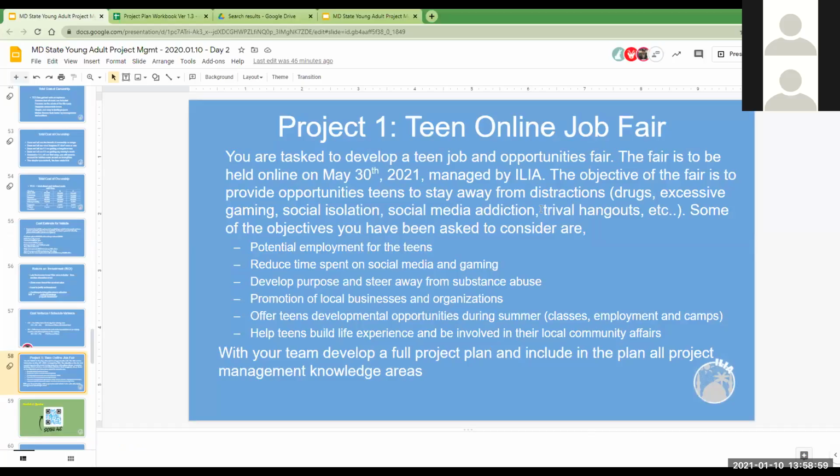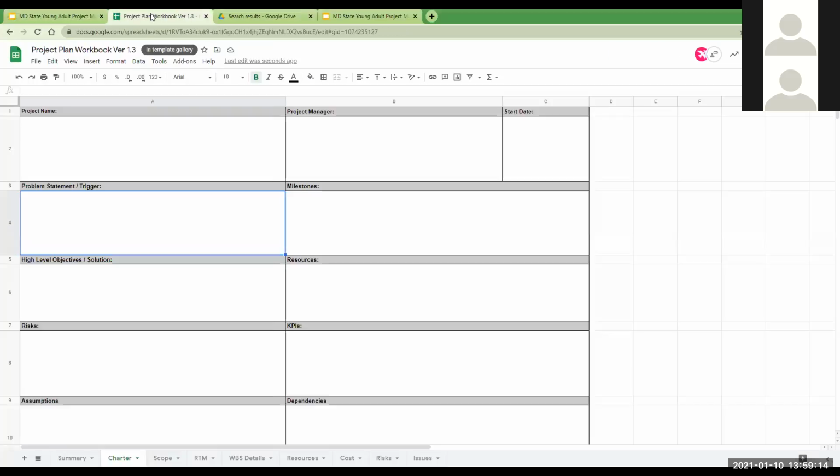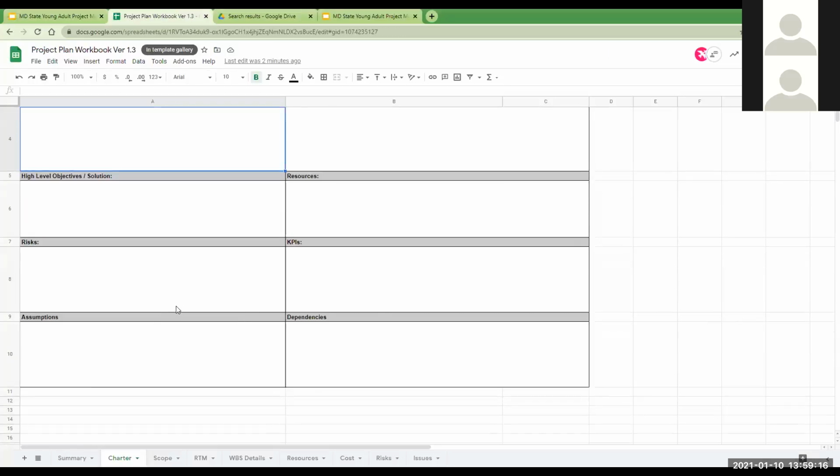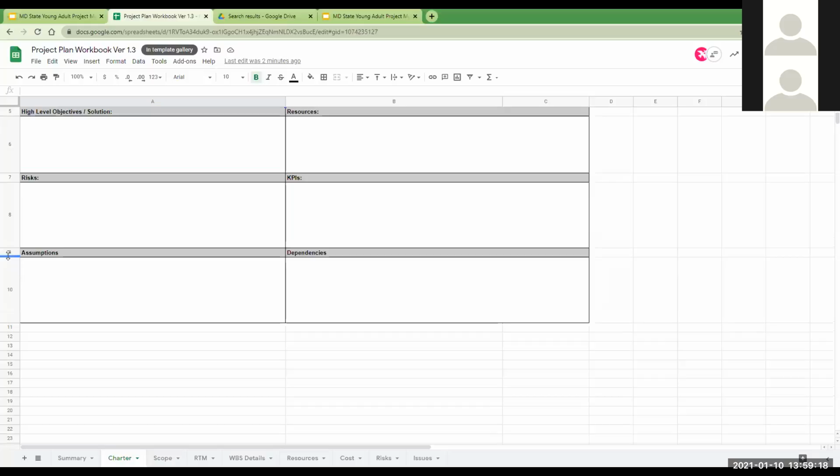All right, sponsor. So your charter should address anything that's in this scope of work. Plus, it should include a little bit about the cost. So let's look at the charter. Let's see what's in it. Yeah, we need to add here. We can copy these 2. You need to add the cost and the schedule.